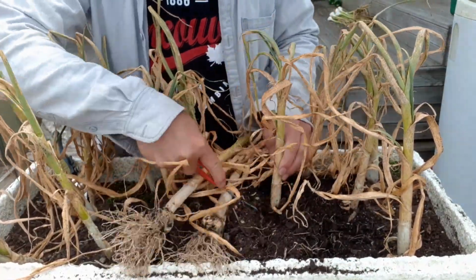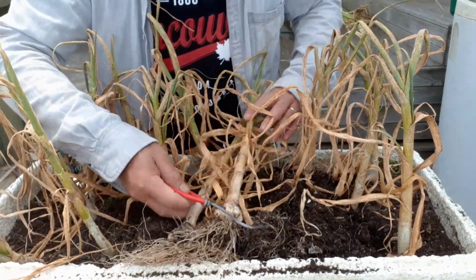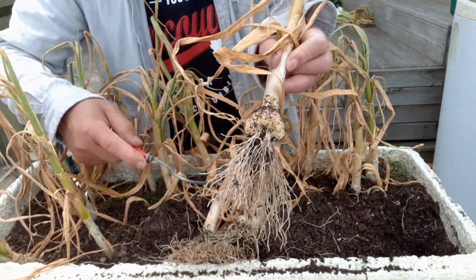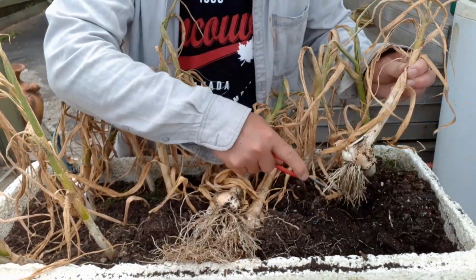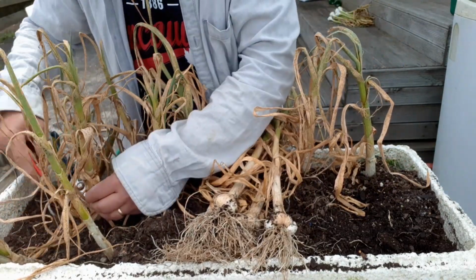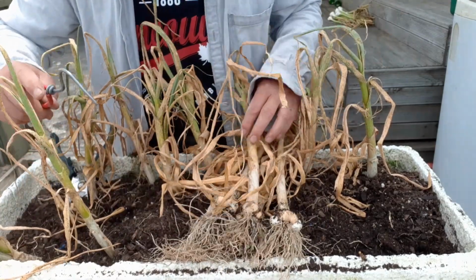So you have 3 there, and another one. That's a bulb there, and this one's not very big, but this can still be used in the kitchen.